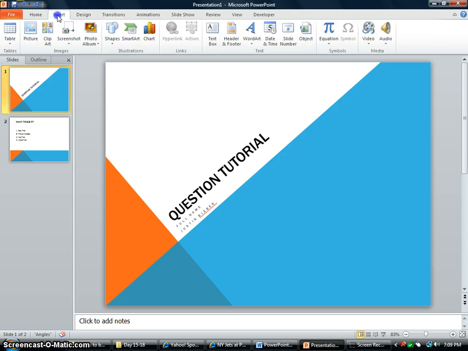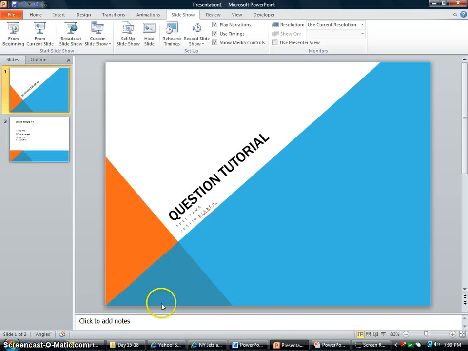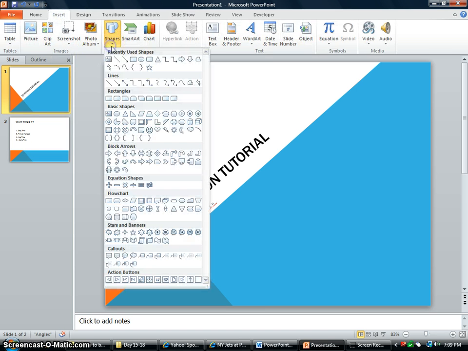Then I would like you to go to insert. And we're going to insert a button that will now take us to the next slide. Because by taking off the on mouse click, I have enabled it so where if I click, it does not just move. I have to either use these buttons or buttons I put in the presentation. I'm going to use buttons I put in the presentation. So go to insert, shapes, down here to action buttons. Let's click on this one right here.